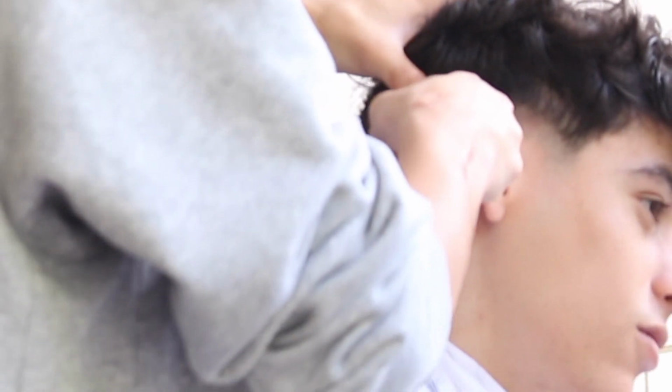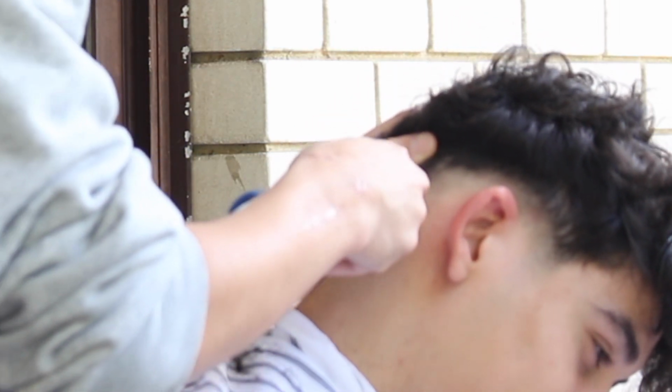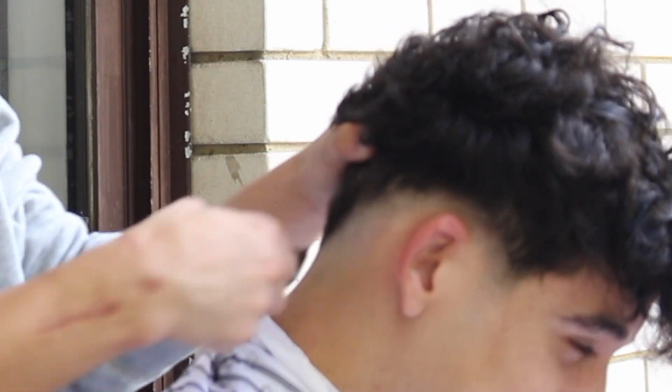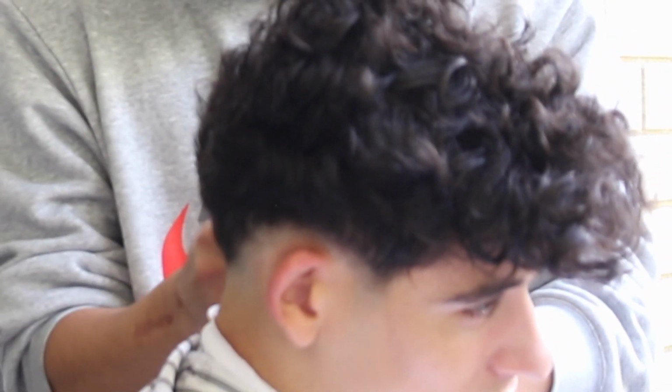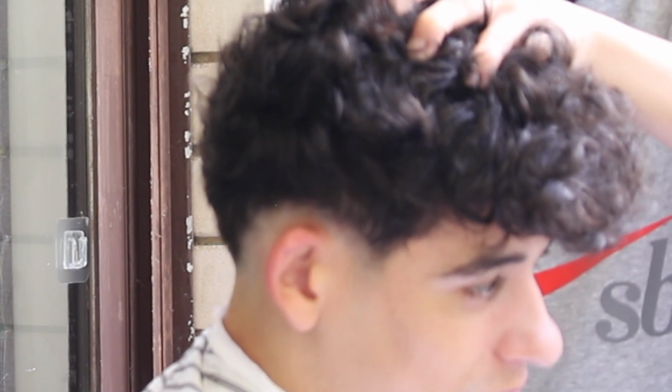Let me put y'all on game, alright? So see how I'm going with my trimmers? Yeah, that's what you want, to add that crispiness, crispilicious fade. Look at that fade, fam! Because of that trimmer that I'm using underneath the guideline that I just made to create that crispiness and get rid of the dark spot, alright? That's how you do it.